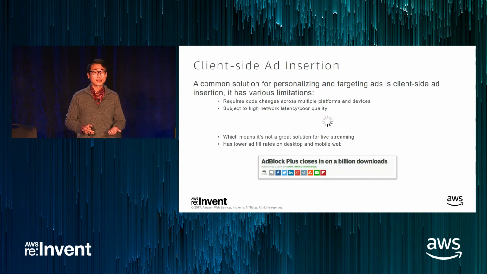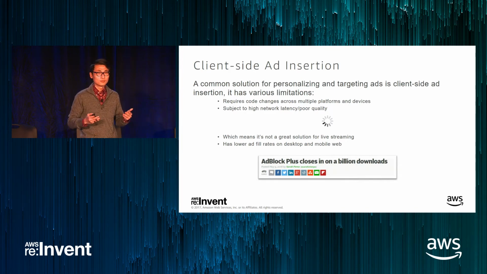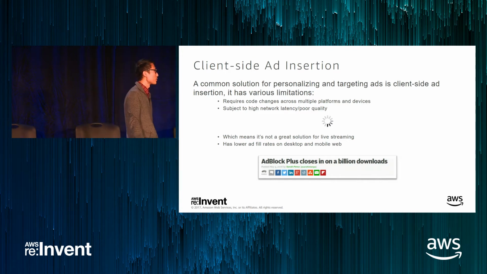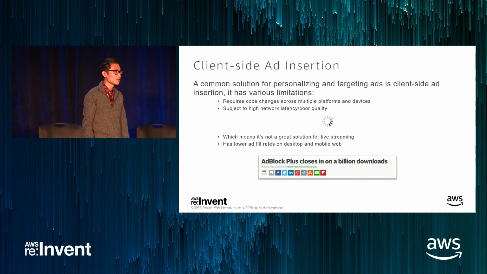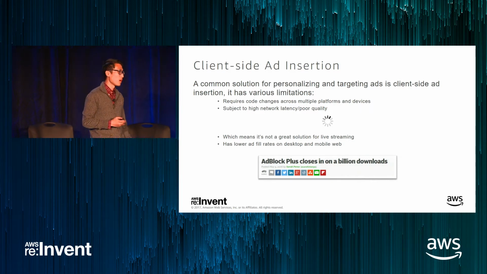And that's particularly exacerbated in live streaming scenarios, because live streaming is obviously super latency sensitive, and when you have all these network calls trying to fetch video assets in real time, that could create more buffering and more disjointed user experience. And what that ultimately translates to is people installing ad blockers. Recent consumer research said 64% of customers install ad blockers because of that disjointed viewer experience. And that's particularly apparent on desktop and mobile web.